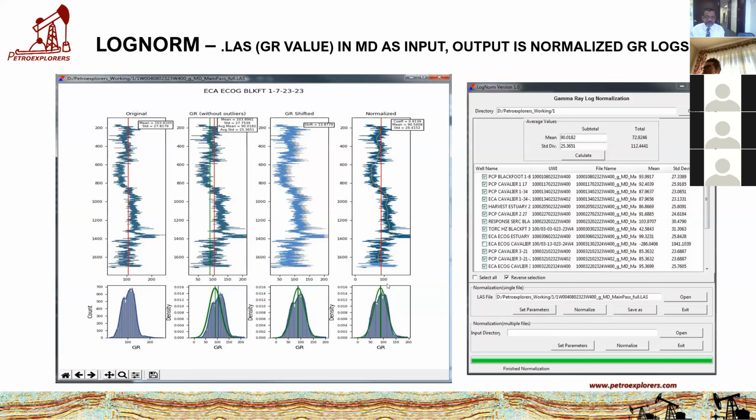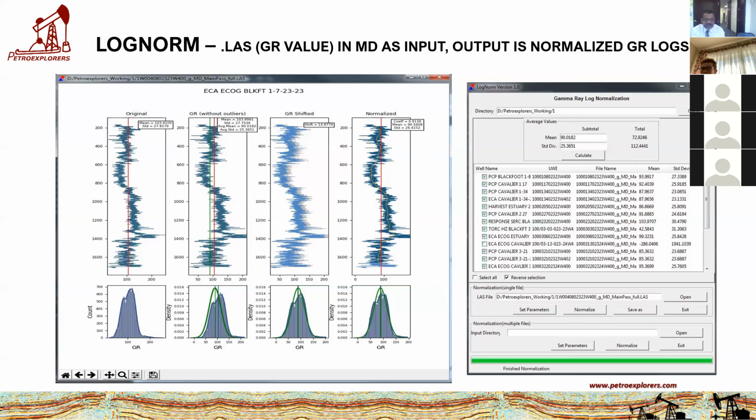So it preserves the histogram of your logs and does not affect it much, but it does normalize to the mean and standard deviation, which becomes really important for impedance and for modeling. As we add more of these automation tools, this auto normalization will work with one button click.